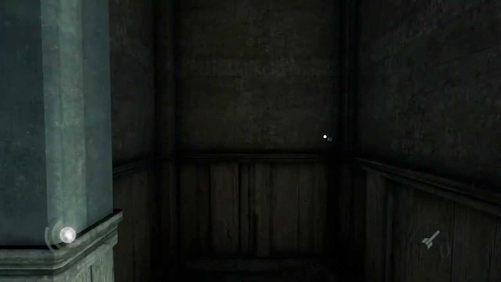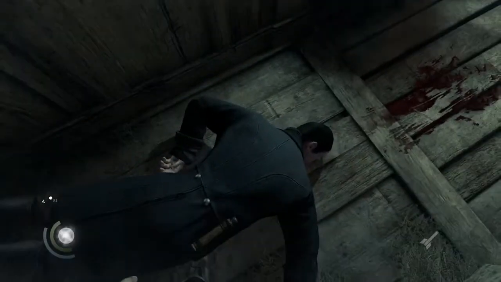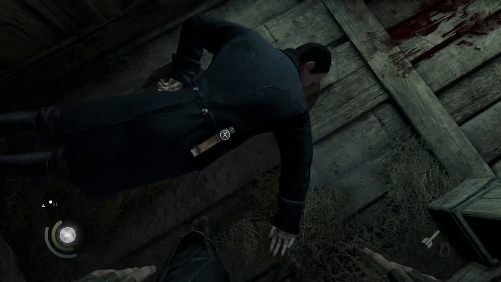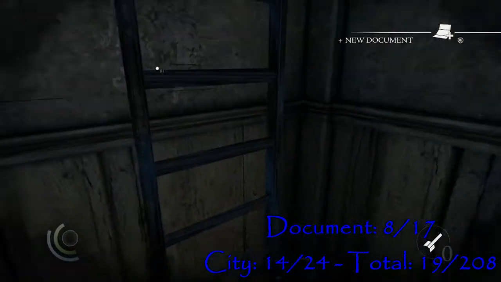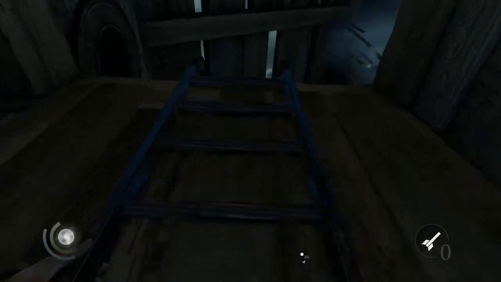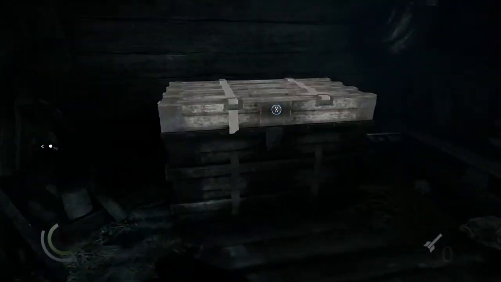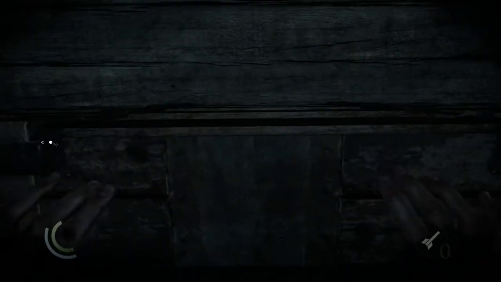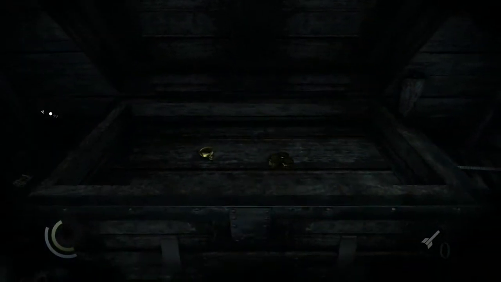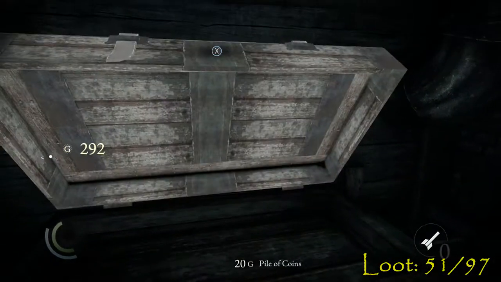As the painting wall moves aside, Sick Willie's body will fall from the roof along with a ladder. Be sure to get the document off of his belt before you go up the ladder. Sometimes it can be under his clothes and hard to see, so don't forget it. Or also his body can fall so that it's under him. You may have to move the body by gripping it to find the document. In this chest up here, you find his pocket watch, and that completes the mission.